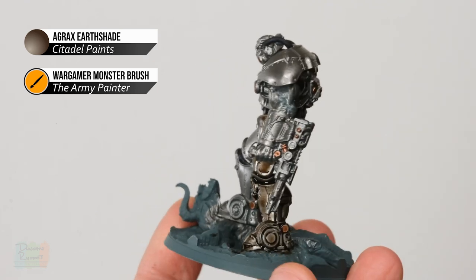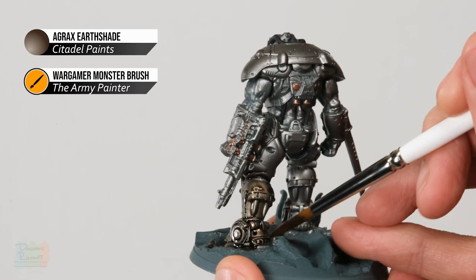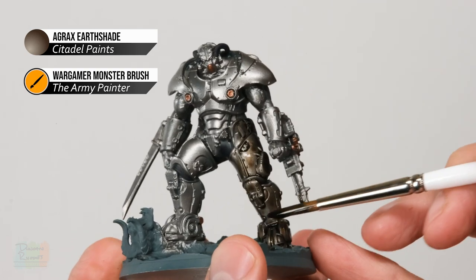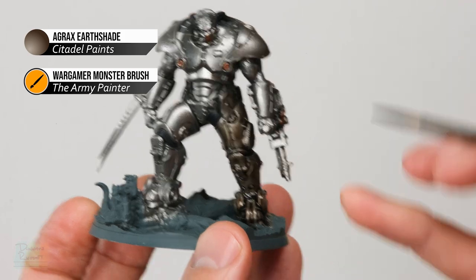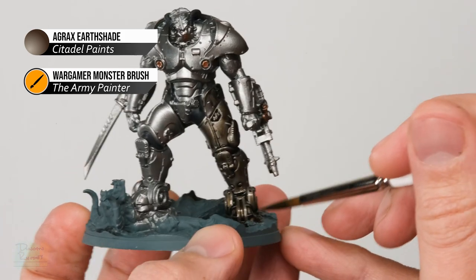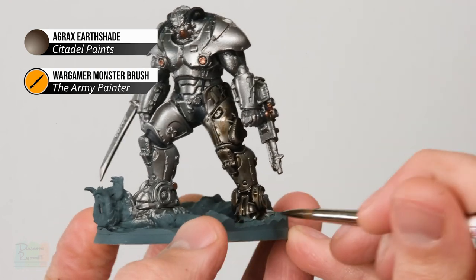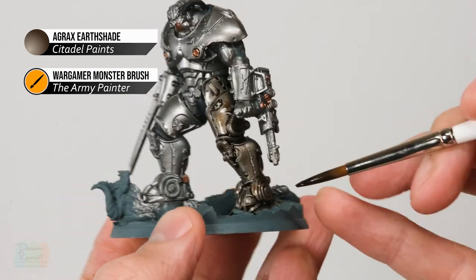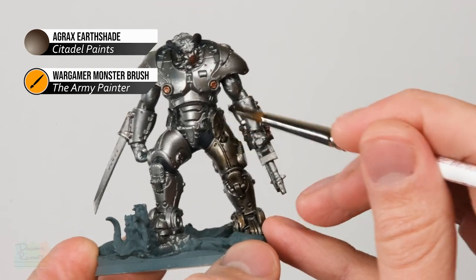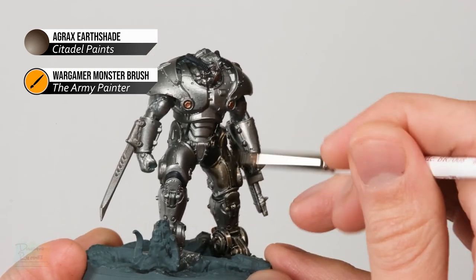However, because I am applying a lot of this onto the miniature, you can see it will start to collect in certain areas, so you need to keep an eye out for that as it settles and as it starts to dry. So, for example, if you see it starting to behave kind of like this around that foot and really swamping it, just move away the excess before it dries. Just use your brush like a sponge, just poke it around like that. You're looking for it to be a little bit more like that before you move on. Now, because we're applying quite a lot here, it will take a bit of time to dry, so be sure to leave the miniature for at least 45 minutes before you move on to the next step.